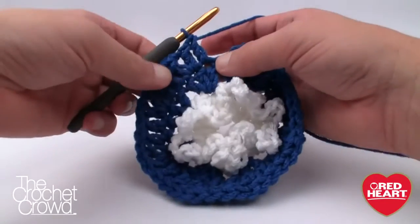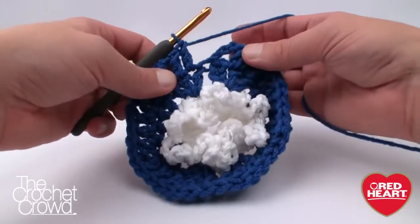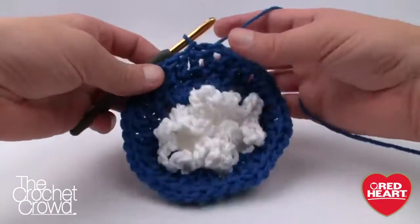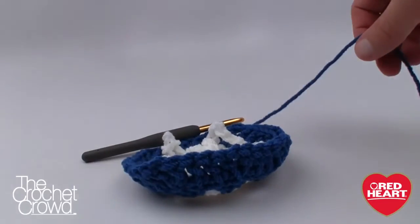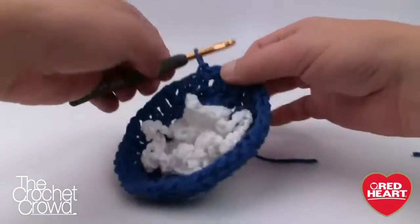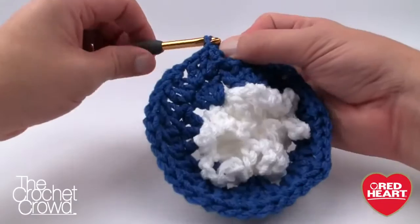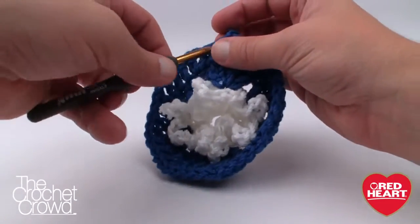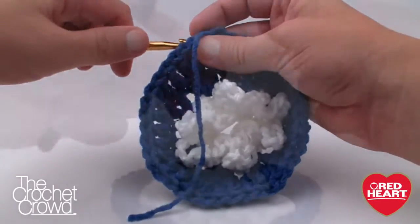So we're going to just double crochet in your final, so you have a V-stitch your final, and then just join it like so at the top of the chain 3. We are done with this color blue for now. We are going to trim it at this point and just weave in the ends and then begin with white, and we're going to be working with these pieces once again as we assemble the white on next.